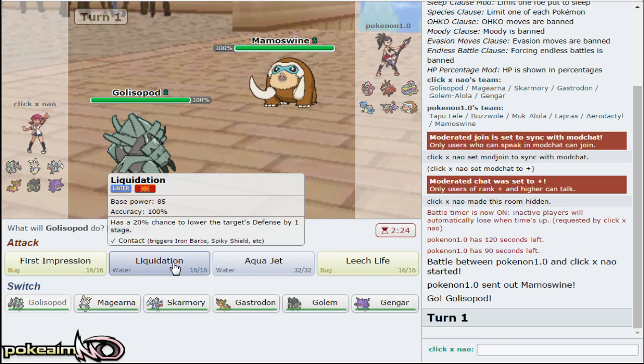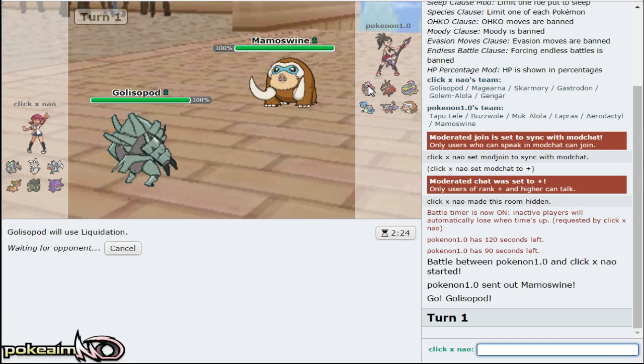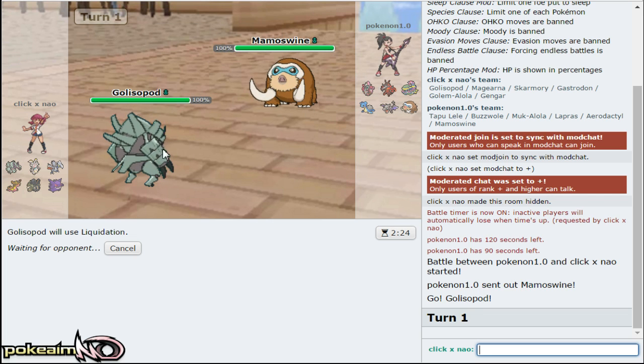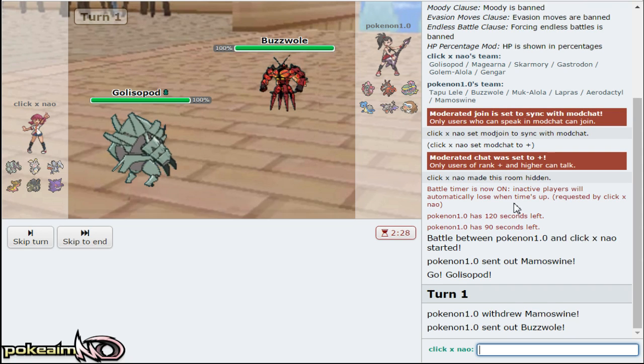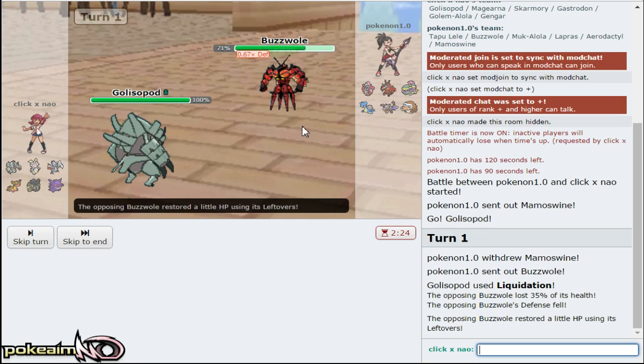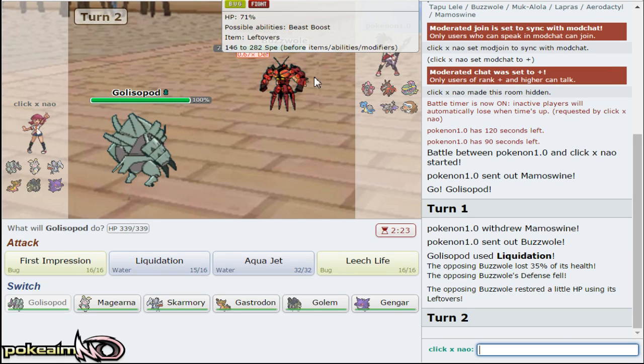We'll click Liquidation here because I don't want him going on to Tapu Lele on my first impression, which would be a very poor play, but I don't want my opponent going for that. Also, you can't 2-hit KO him or anything. He goes hard into Buzzwole, which is fine. We hit that thing for a lot of damage and get a defense drop, which is amazing. I think he might be sub Buzzwole.